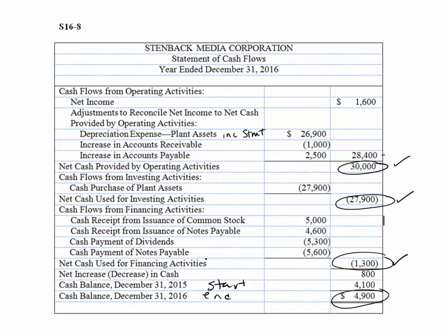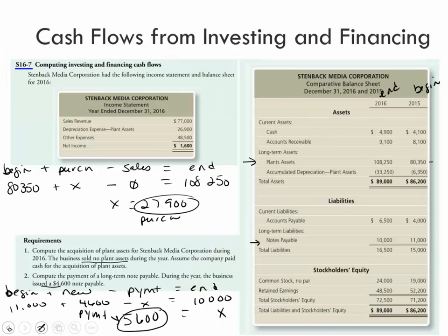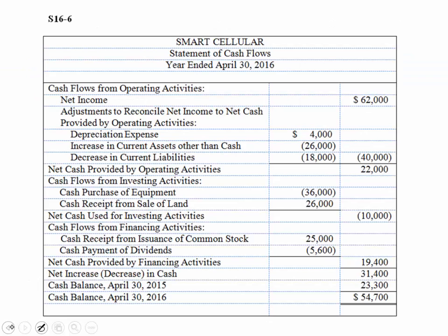Sometimes even when somebody has a negative cash flow, that's not necessarily a bad thing, because they might have a lot of cash from operations that they end up using to pay off debt and pay dividends to their stockholders. So a positive cash flow isn't always good. A negative cash flow isn't always bad. You really have to look and see where that money's coming from, where it's going. And that's why the statement of cash flows can really tell us a lot about what's going on with that business.